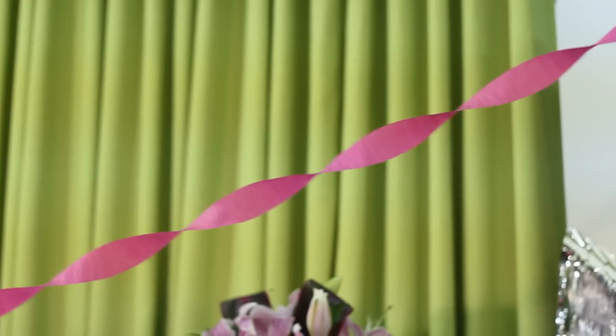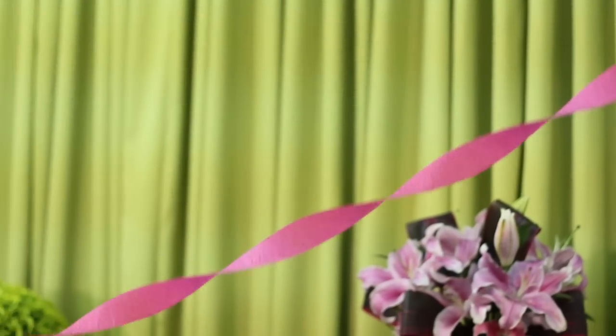After I attach one point, I'm now going to walk to the second point of attachment. And while I'm walking backwards with my roll of crepe paper, I'm actually going to start twisting that roll to create a spiraled look. And that's even cuter than just hanging a straight piece of crepe paper.